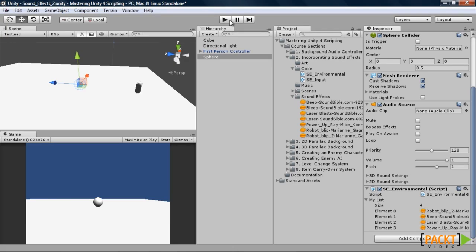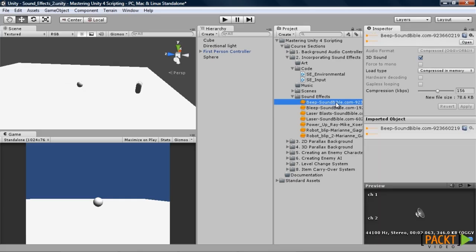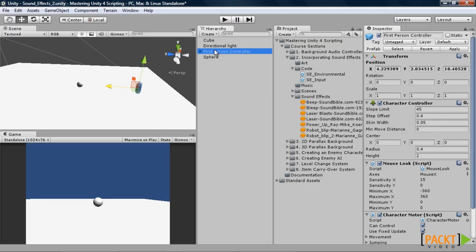As you can see from the test, it played all of our sound clips randomly in our list. I also took into effect the 3D sound aspect of it by making sure I went around the sphere, not just in direction, but in distance. The further away you were, the quieter it seemed, and the closer you are, the louder it seemed. Also, when you go to the left or right side of it, the sound effect will only play in the left or right side, depending on your angle. And with that, you have successfully created a script that implements environmental sound effects.